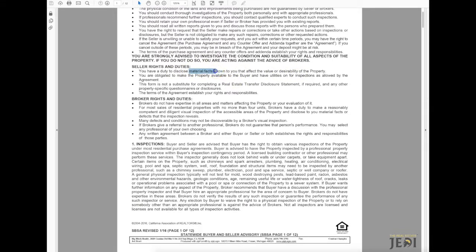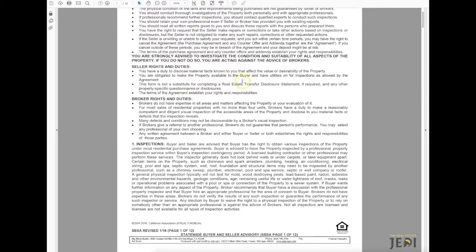If I haven't defined this previously, material facts are facts that most people would reasonably consider to be a deciding factor in buying a property. And that's not the official definition, but more or less it's anything that, were somebody to know of that fact, their decision to purchase may have been swayed one way or the other. So a scuff mark on a piece of baseboard is probably not a material fact. However, a major crack underneath the laminate flooring that you just put down in the slab, that is a material fact. It could mean major foundational issues.